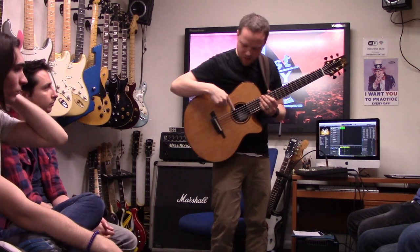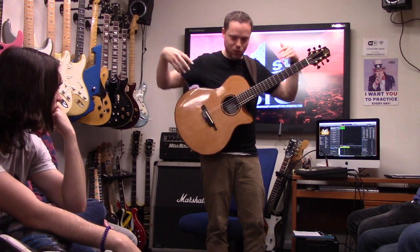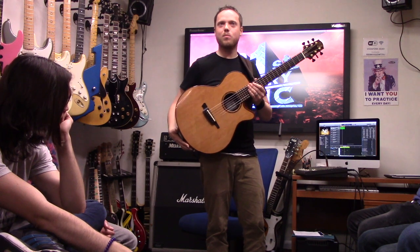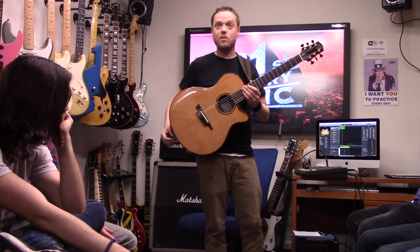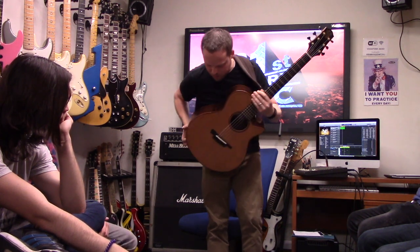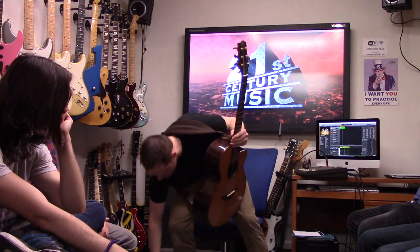You can hear it coming through here, but when you're playing it on this side, it's like it just fills the whole space wherever you are. So what I love about this is how easy it is. You don't have to plug into an amp, and you know, if you need to be quiet at home, this is a really, really good tool. So let's try. I want to plug this in.